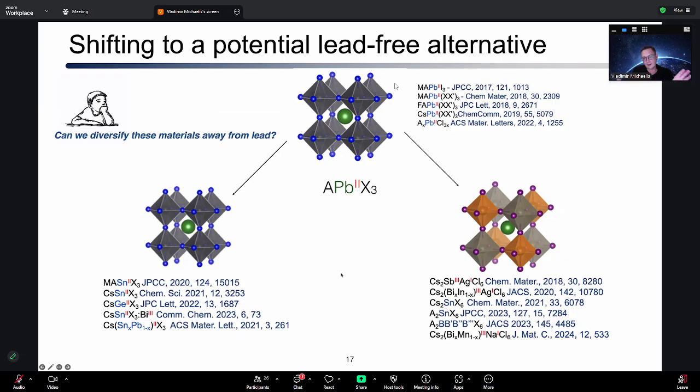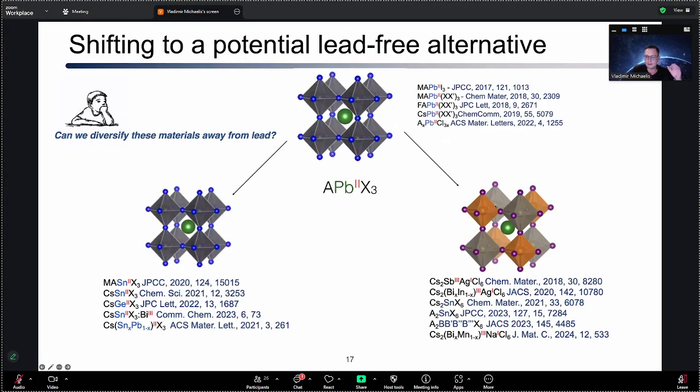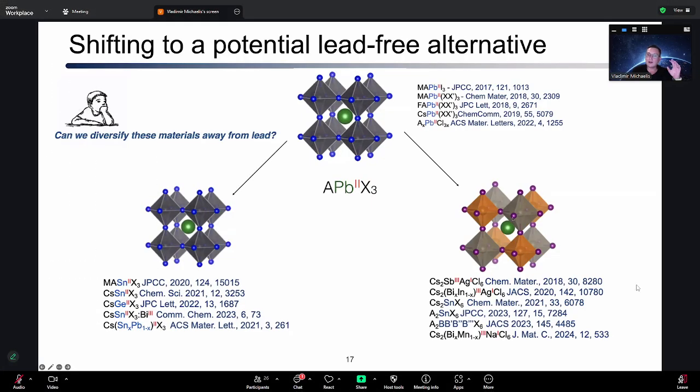We spent a lot of time on this, and I'm not going to show you all of it, but I want to emphasize a few different things. Leaving the lead space here, we got into a variety of double perovskites and vacancy-ordered perovskites, and learned a lot of unique things. If you do certain transition metal dopings, you can get 1 to 1.5 eV band gaps for these typically high band gap systems. There are also unique aspects where you can get white light emission, and we can tune that white light emission from a warmer light to a cooler light depending on the additives we use.